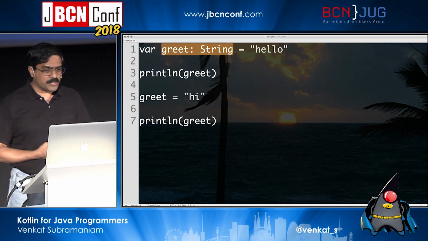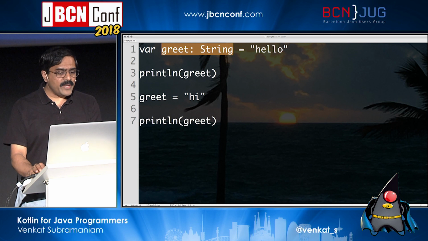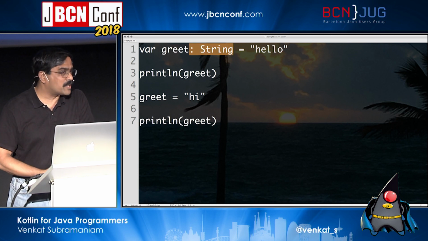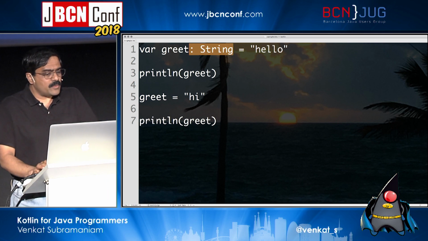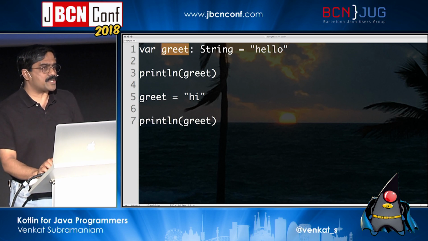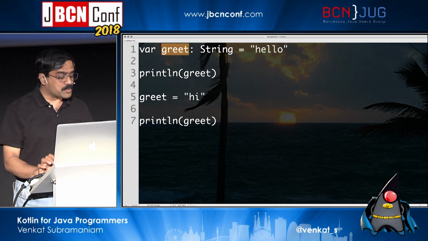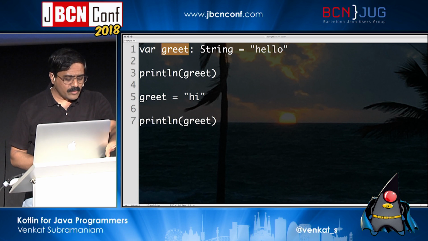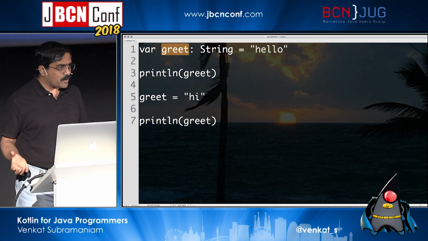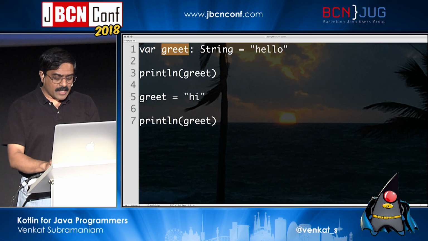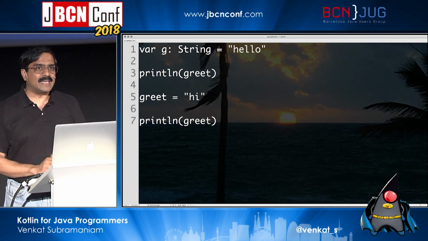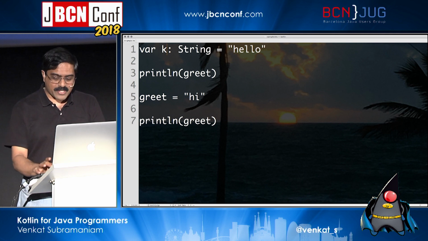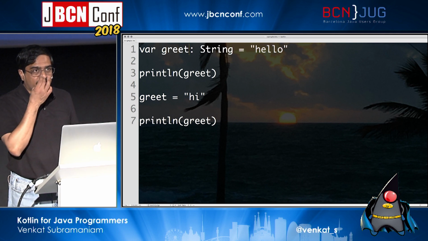Quite a few other languages do this as well, like Scala and TypeScript, for example, and part of the reason is the language wants to emphasize that the name of the variable is much more important than the type of the variable. Now, this really comes back to culture and discipline in different teams. Some people would use absurd names like G and K, and that's really not a good programming practice. They want to emphasize you want to give really good names for variables.